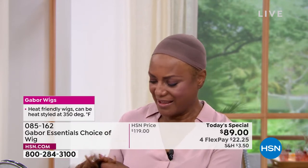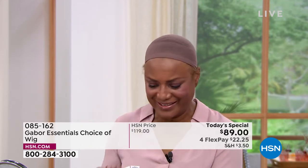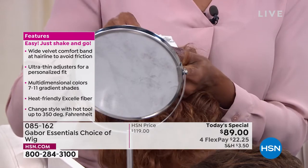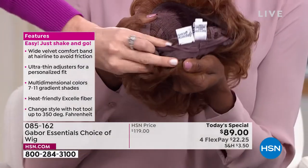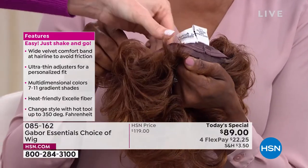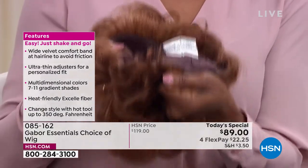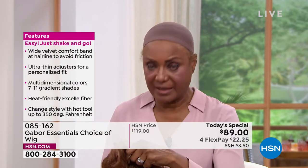Pulling the tabs — tell us about that. You're just sizing it, right? Yes, because I have a little small head. I love the fact that you can pull the tabs — it suits your style and your size. These are really easy. This is what's holding it nice and snug but really comfortable on your head — that's a beautiful velvet tab. So if you have no hair on your head and you want to add the hair, it's great. But if you've got long hair, these work for anybody.